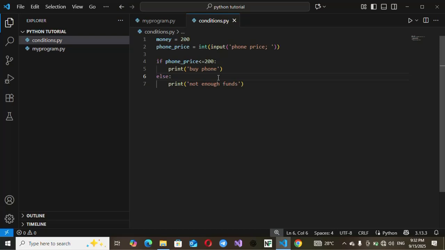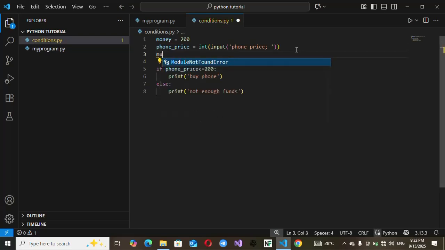So let's say mom equals extra $300. Now, if the phone price is less than or equal to $200, we buy.